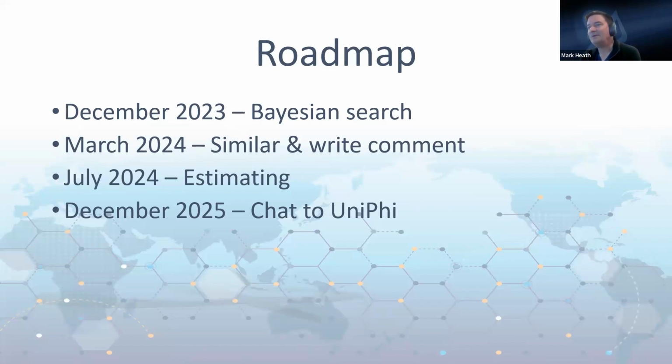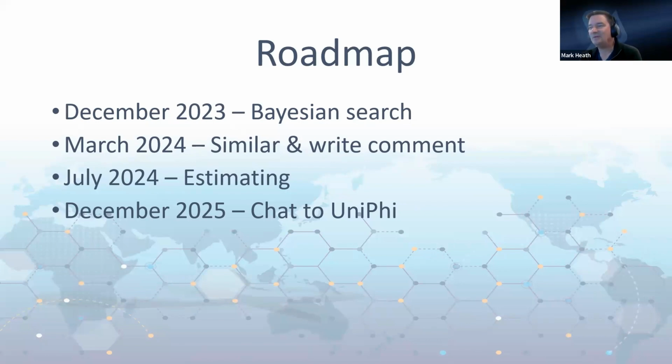And then that'll all be wrapped up into a 2024 UniPhi 20 release in July, which will also include the estimating, the generate budget, generate schedule information. I don't think we'll be down to the element level. It'll just be a budget at a high level, which you can cash flow at a high level. So it's like a one-liner, if you like.